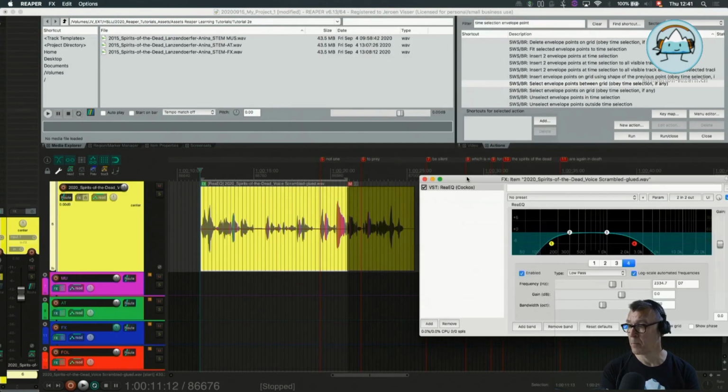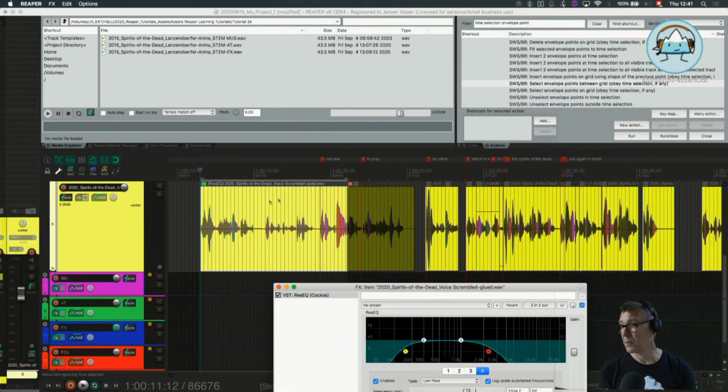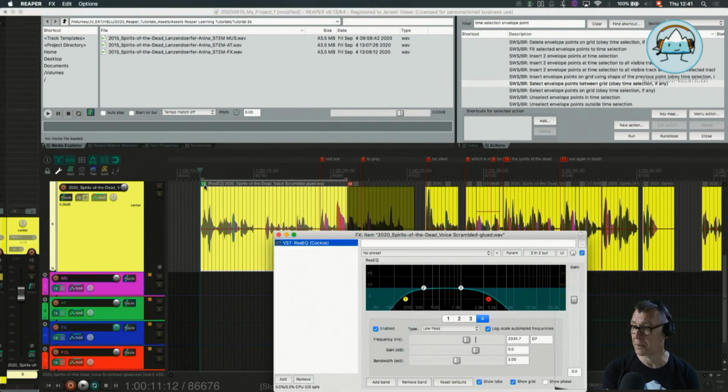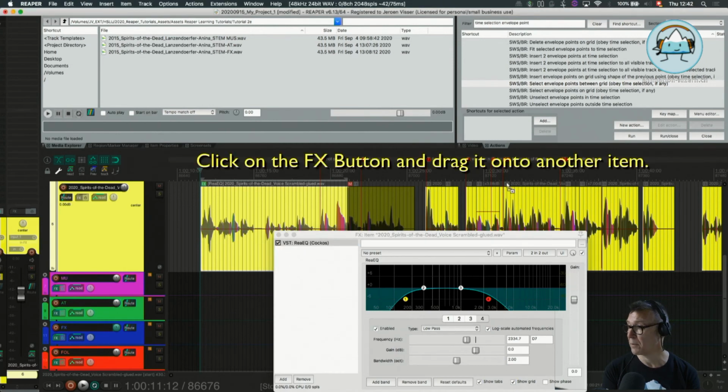Like that. And now inserting it into an item makes it very easy to insert it into a next item as well, where we would need this again. So to do that, we can just go here to effects, click on it, and drag it to another clip.